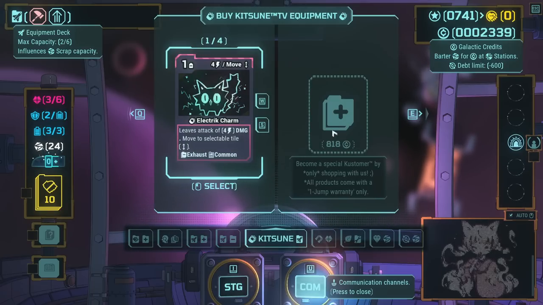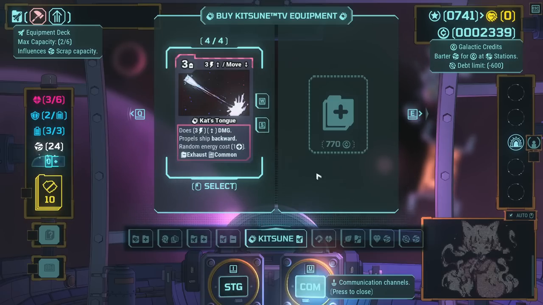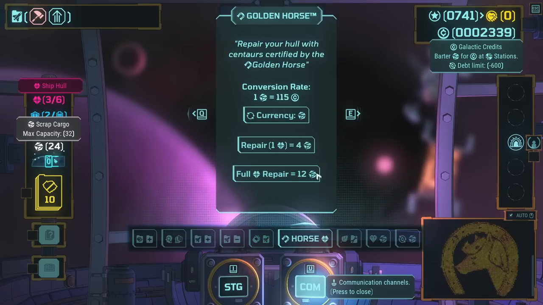By Kitsune TV. Leaves an attack of 4 damage. Move to the selected tile. Up and down. Move to selectable tile back. Dash to the furthest front. So are these just like different cards that are kind of more thematic? Seems to maybe be the case.